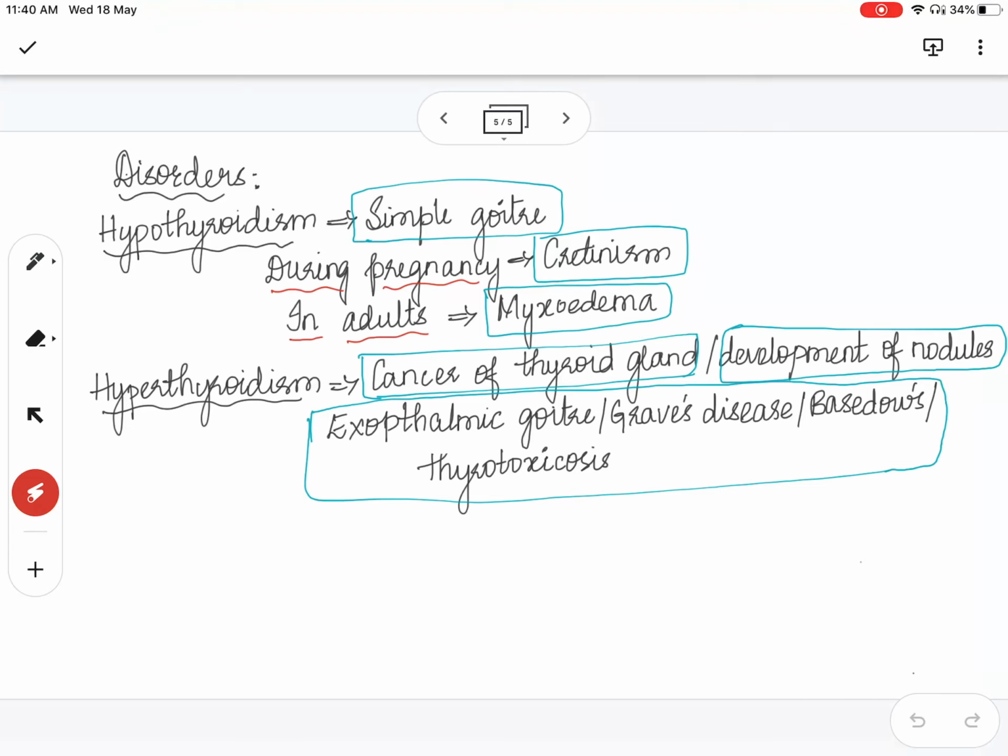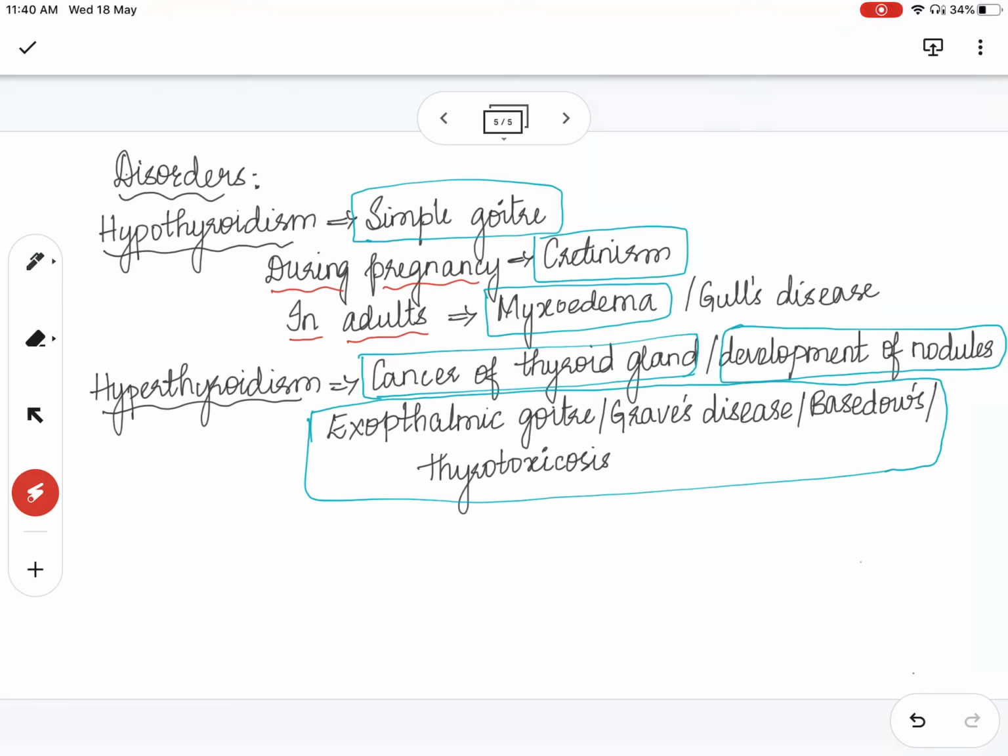These are certain symptoms that you get to see during cretinism. When it comes to adults, hypothyroidism causes myxedema. Okay, it's also called Gull's disease. You can also remember it that way. I'll write it down. That is called Gull's disease. This is also important to remember. Okay, Gull's disease or myxedema. Okay, in case of women, if hypothyroidism is there, the menstrual cycle will become irregular.